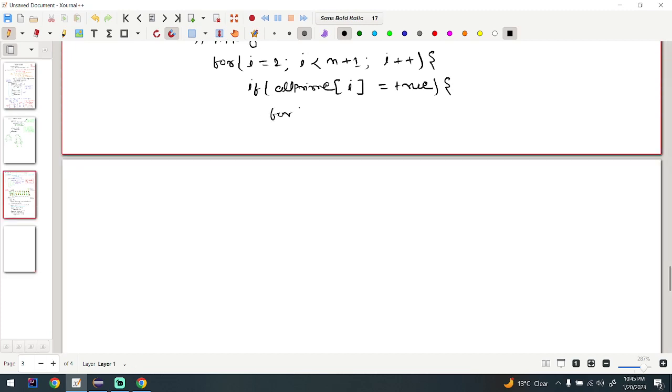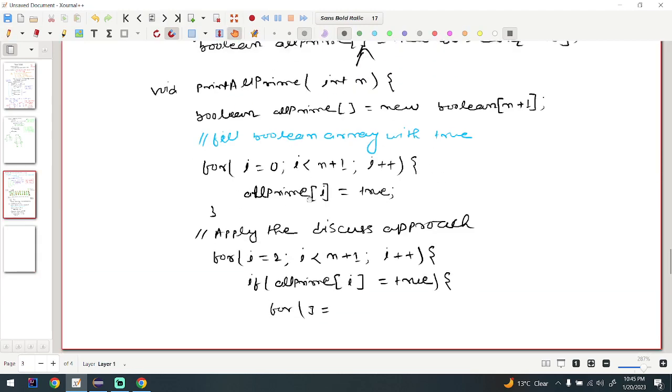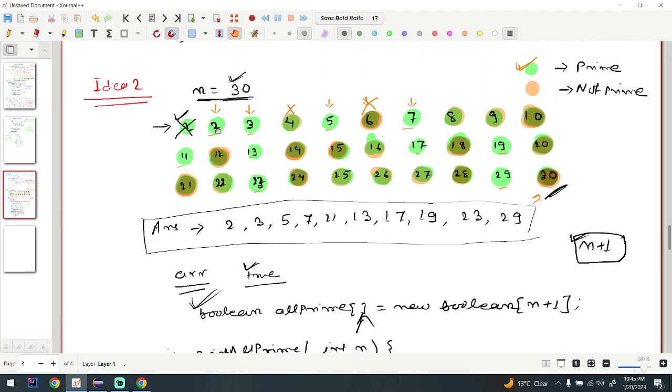So I need another loop, and I have to start with J. See, if you are at this position, I is in this position, I have to multiply 2 into 2, 2 into 3, 2 into 4, 2 into 5, like that.